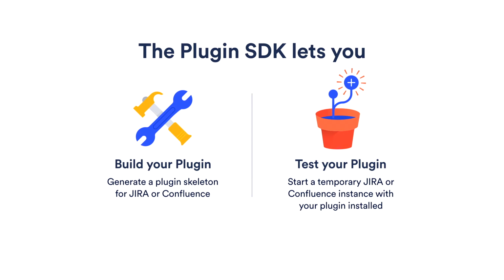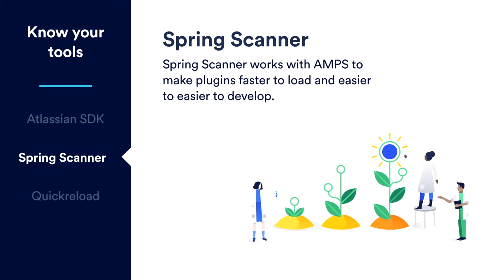I'd love to tell you that that's the last you'll hear about OSGI, but when it comes to server add-ons, in reality, as they become more complex, you'll probably need to learn a bit more about OSGI. This leads me to the next technology we'll be talking about today, Atlassian Spring Scanner. Spring Scanner is a set of libraries that make plugins faster to load and easier to develop using standard Spring or JSR 330 annotations. Previously, plugins needed to be transformed into OSGI bundles at runtime, increasing build time and reducing maintainability.